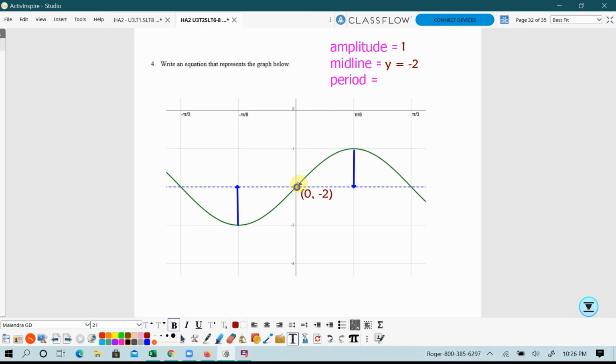I can create a sine graph out of this, but the problem would be if I continue to my right, I'm not really certain at where it would end. I could probably take an educated guess, but I don't want to guess. I want to know for certain where this graph is going to end. So I could potentially start at 0, -2. I'm going to save that for a moment.